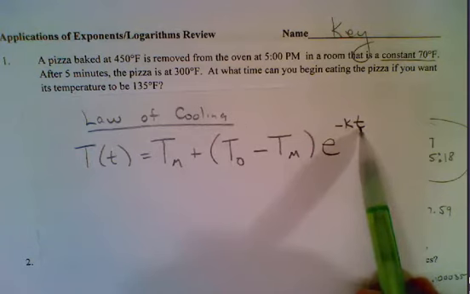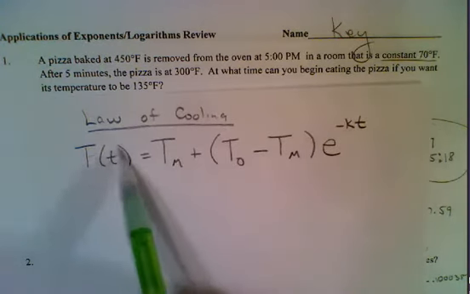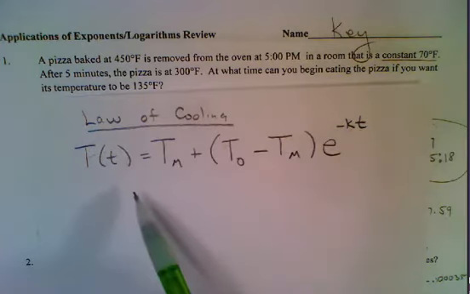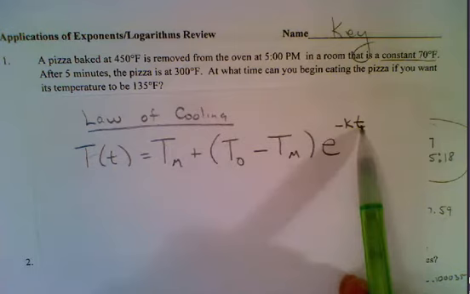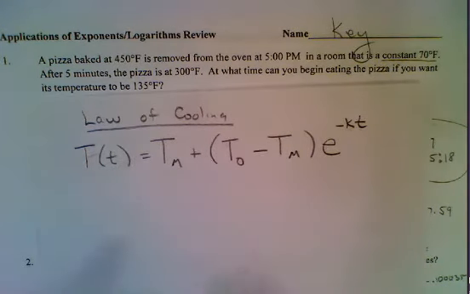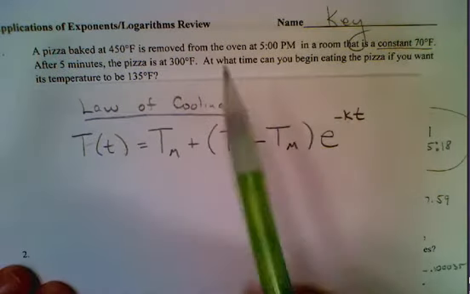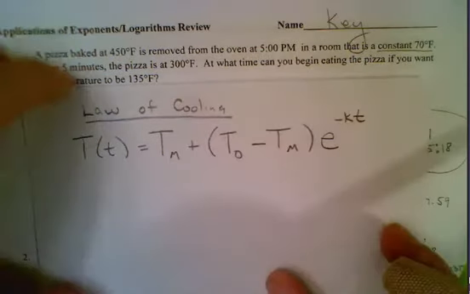T is the time. And then this means T of T, like F of X. So this is just your Y value, the temperature at any given time. So if you know it's at 5 minutes, it's a certain number of degrees, you put in T is 5, and your temperature would be over here of 300. So when you're doing these, they're always going to give you enough information that you can solve for K. Okay, so I have this done, and I'll kind of just explain what I did then.